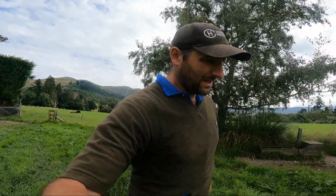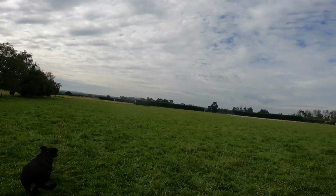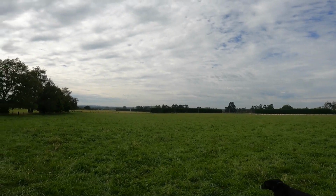Morning. We're back here with fencing finished and horses out of the way. So we're back here to bring these early ewes in, get them all vaccinated with Campy and give them a mineral drench with some iodine in it to help ovulation. So we're just going to whip these out of here, run them into the yards and get into it.